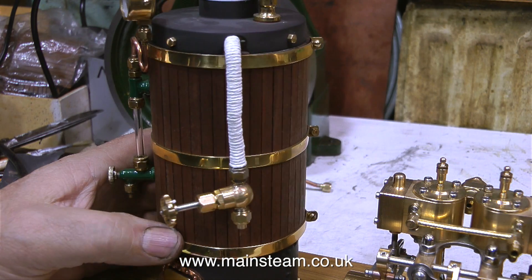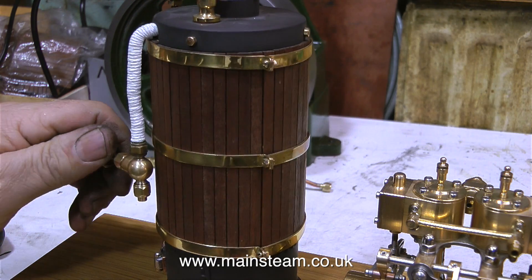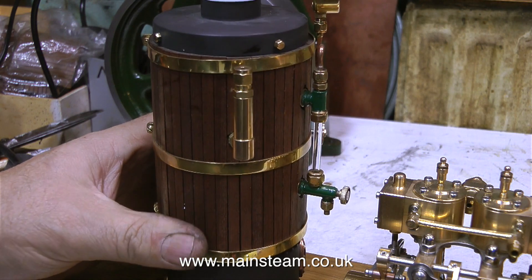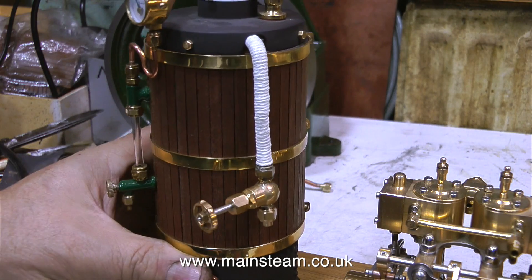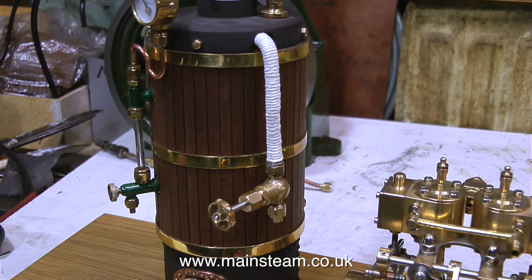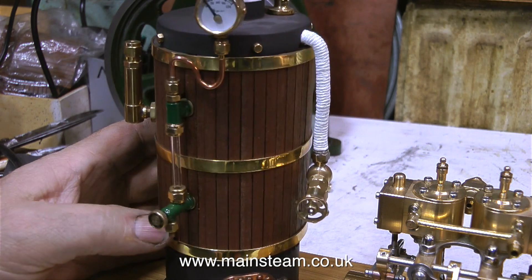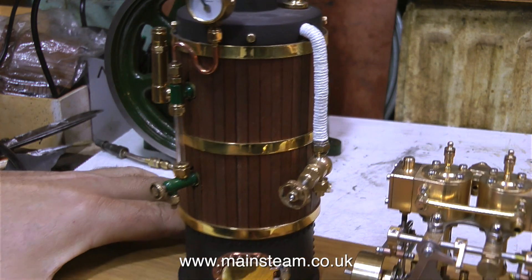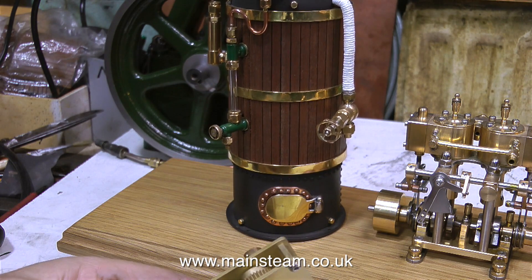On the surface, the boiler looks very well made — it's quite an interesting construction. I think the reason the boiler is wobbling about like this is because it's been damaged in transit. It's quite a tall, thin kind of boiler, and the chimney was actually sticking out of the box. It was surrounded by some polystyrene, but it looks like it's had some leverage applied to it during the journey. Thankfully, this is an easy fix — I'll remove the boiler from the base plate and straighten it out.